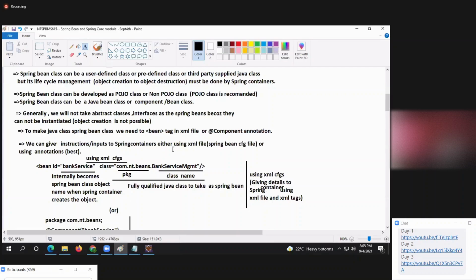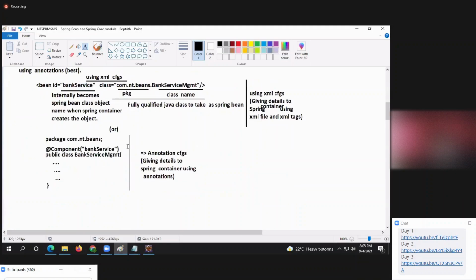You should write details about that class using either an XML file or annotations. Spring container sees these annotations or XML file information and recognizes these classes as Spring Bean. Once it recognizes them, then onwards, loading the class, creating the object, managing the object, destroying the object will not be done by you.